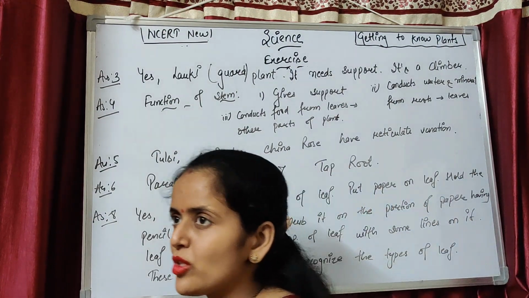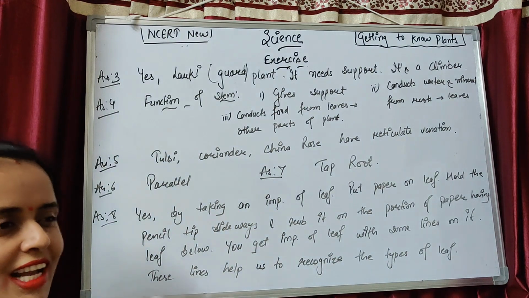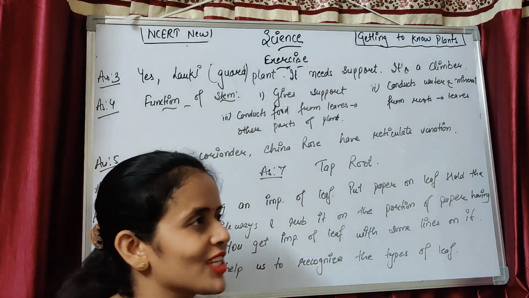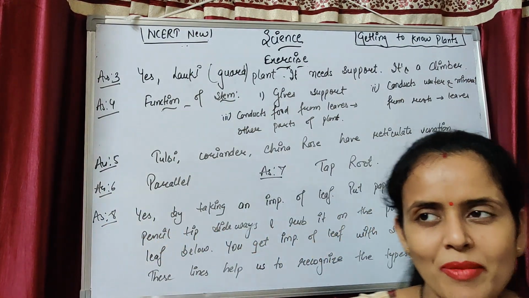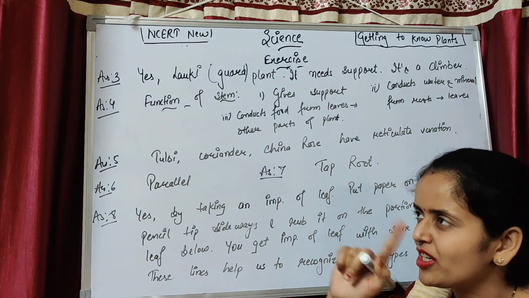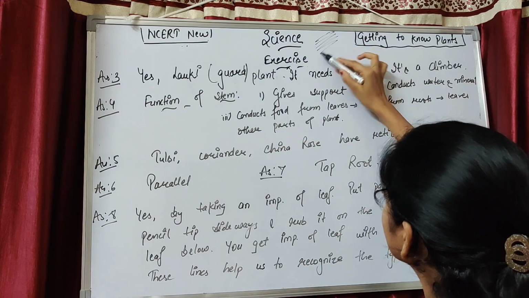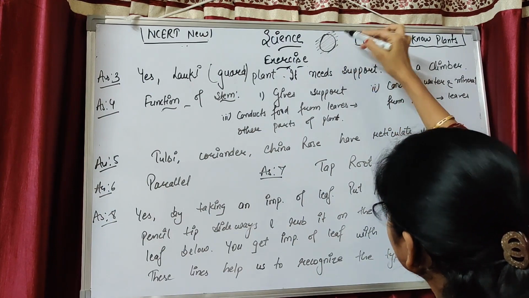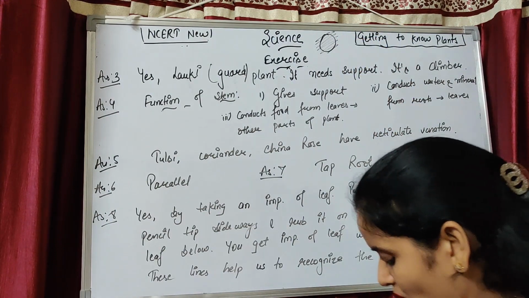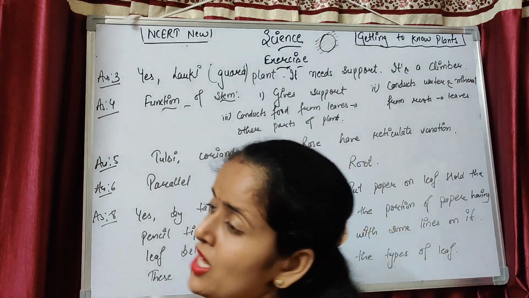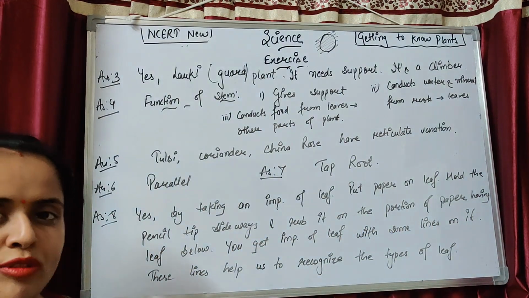Yes, I did it so many times. While a boring lecture is going on, I take a coin from my bag and start rubbing my pencil like this, and there is a print of the coin on my side of the paper, and the coin is on the back side of the paper. So the same thing you have to do with the leaves.